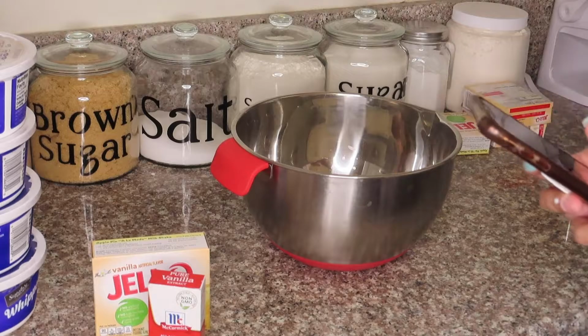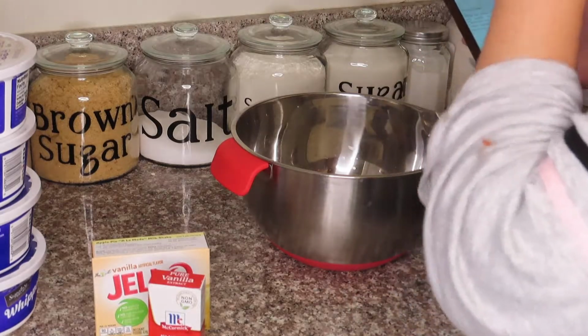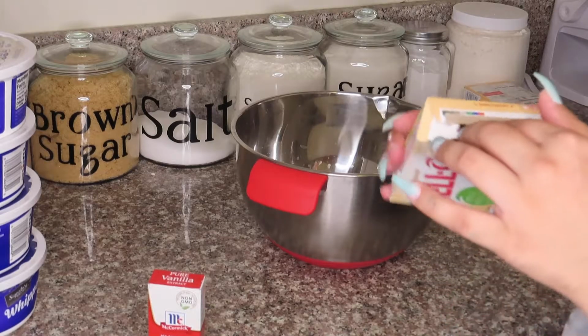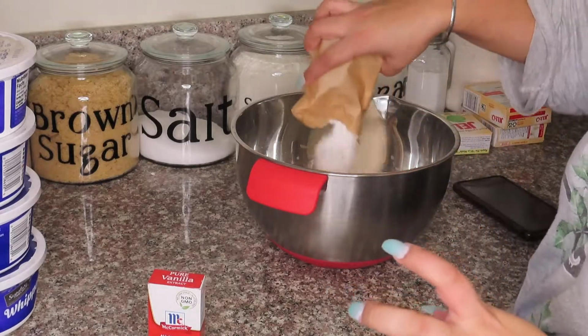So I'm gonna double the recipe because I have a lot of cake that I need to get done. I'll have the recipe linked down below, but it says to first take one whole Jell-O packet and toss it in there.